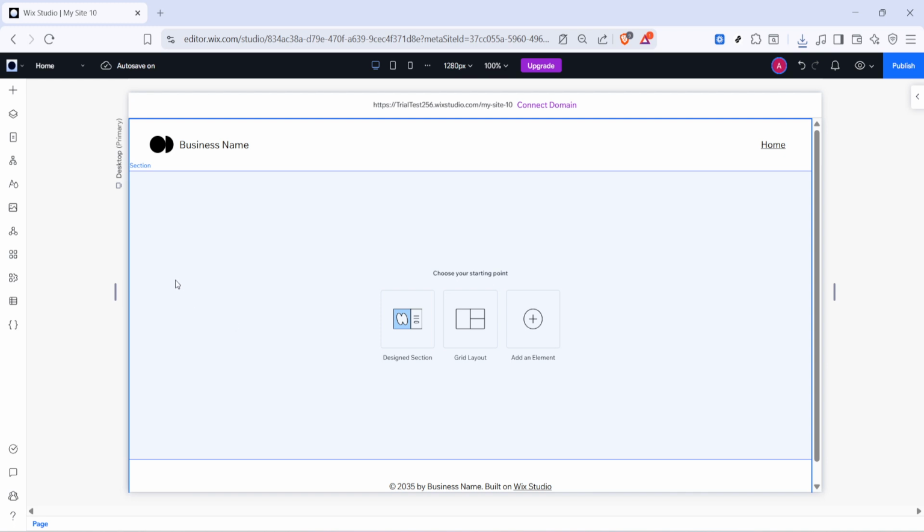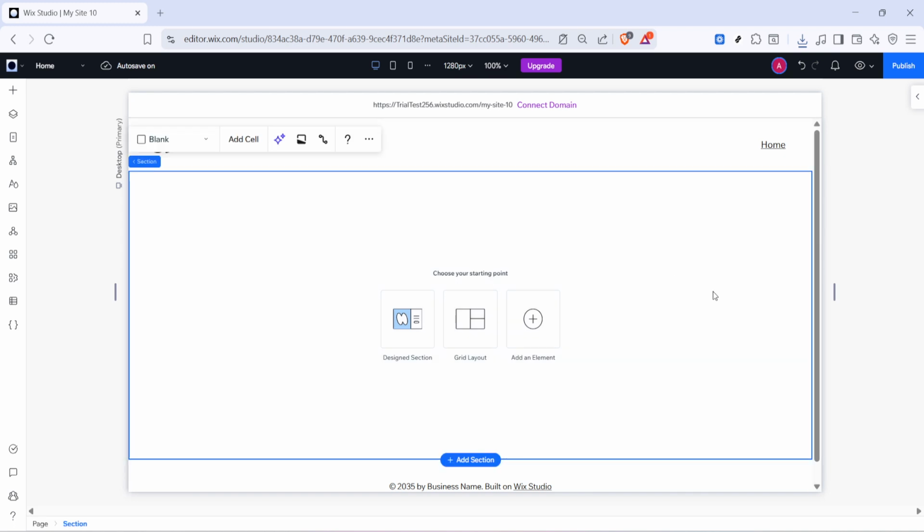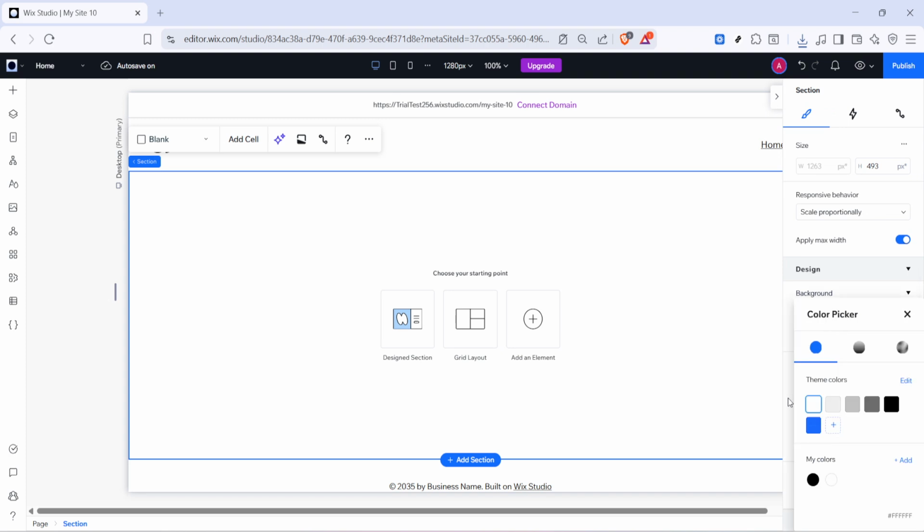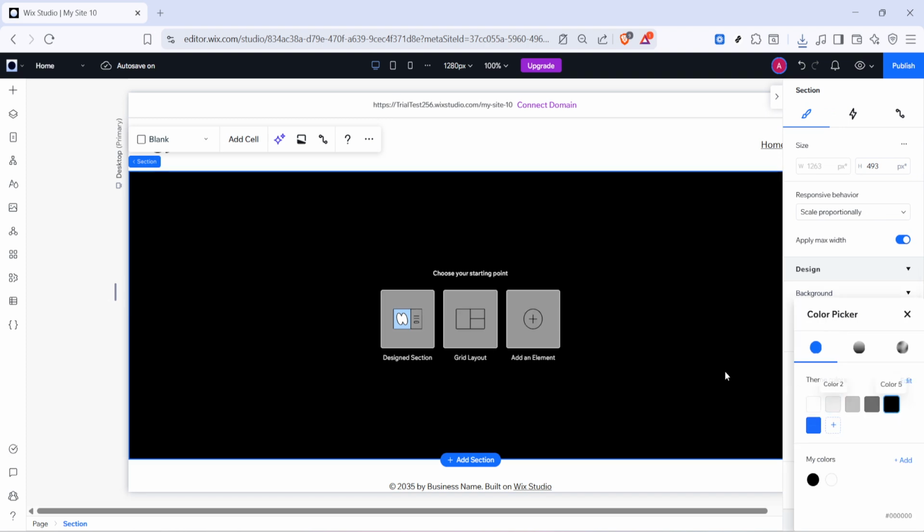Start by setting your page background to black. This isn't mandatory for every design, but it's the easiest way to see the glow while you're working. A dark background gives you a clean canvas and helps you judge the color, intensity, and softness of the glow with clarity.